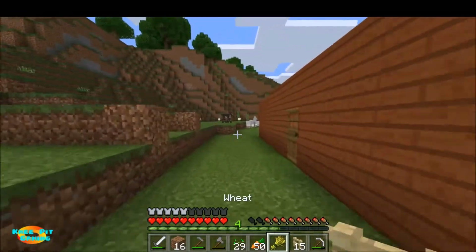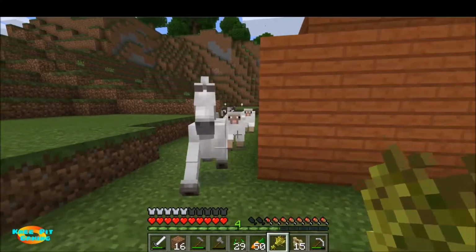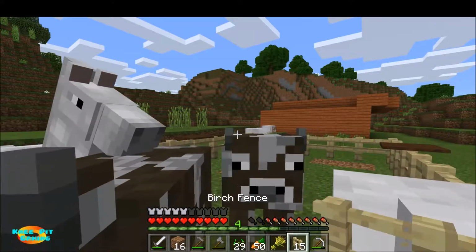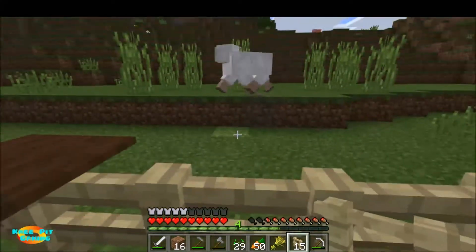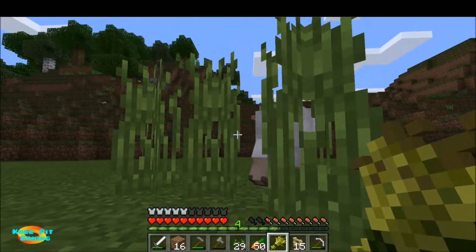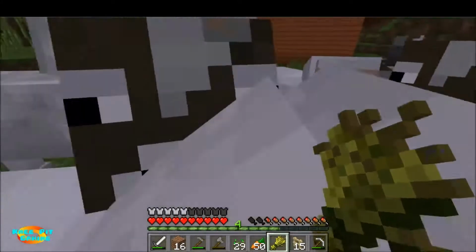I could get a couple more animals. Oh my gosh, I could get a horse in mine. That horse really wants this wheat. Are you dumb or something? Hey, come on. Do you not know how to jump over a block or something? Thank you, at least I did.